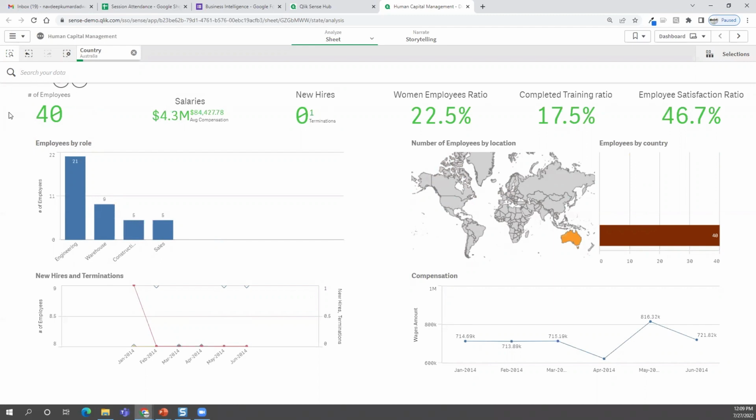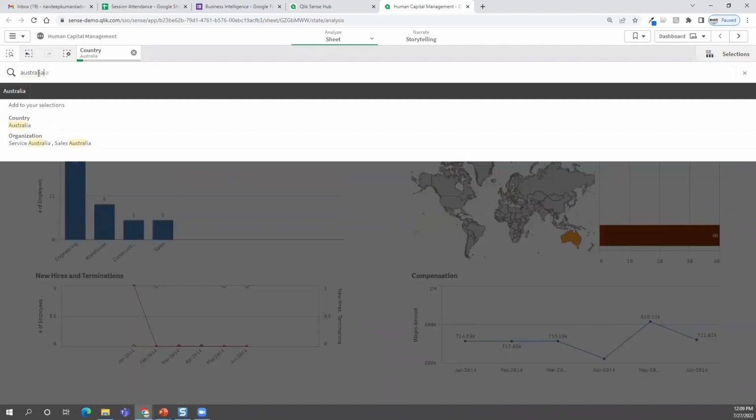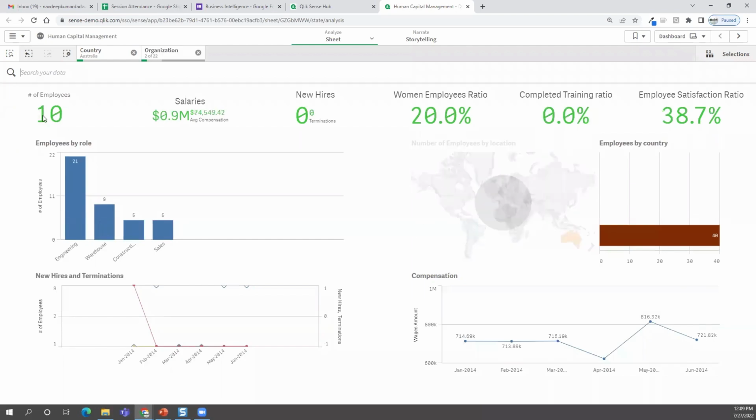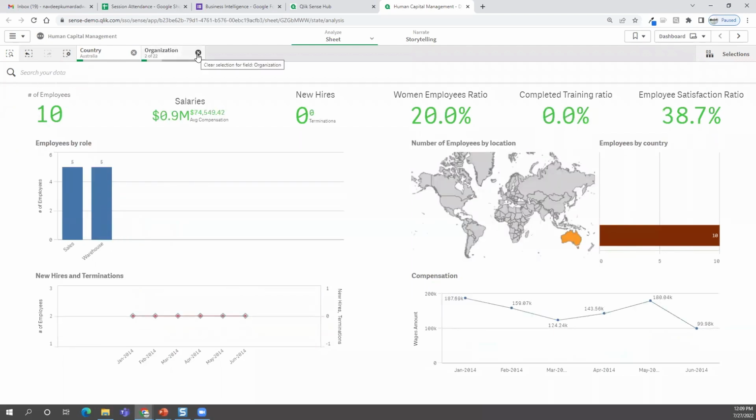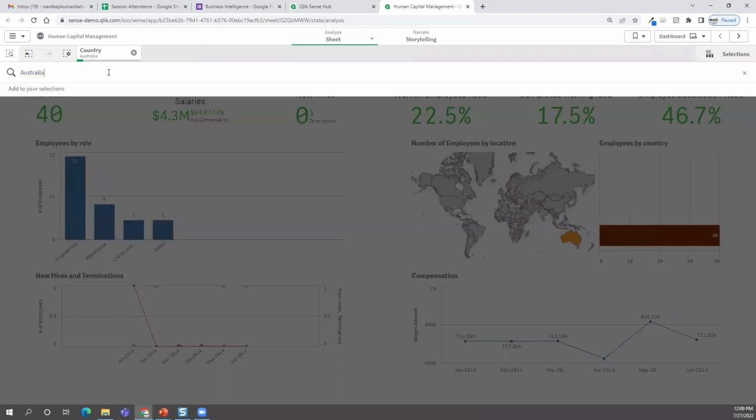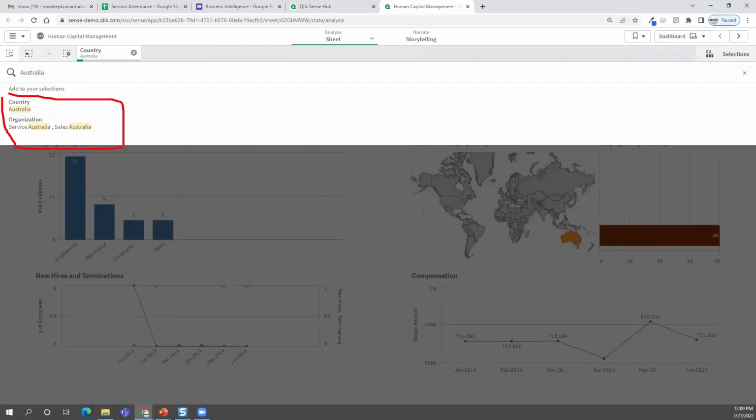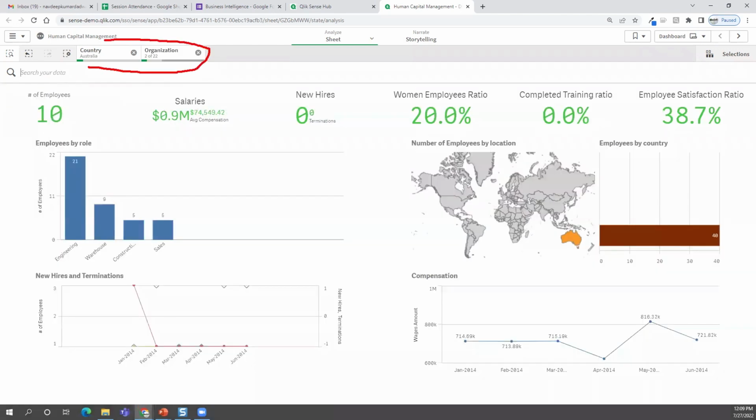Navdeep, I have a few doubts. Once we click Australia on the country, then I have to try for the organization for the Australia term. That particular field won't appear, right? Again, I need to go back and further. So you typed Australia, you selected country. Now, will the next field not appear in the search? It will. Whatever you keep, it will always be there. It is still showing you country and organization. Country I have selected. Organization, if I want to select, I'll click here. It will add my selection. So now I have 2 selections. Does that answer your question? Yeah, now I got it.